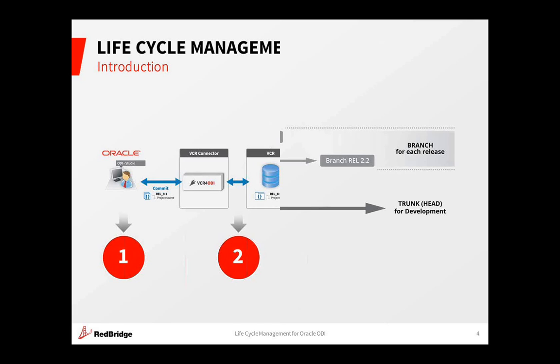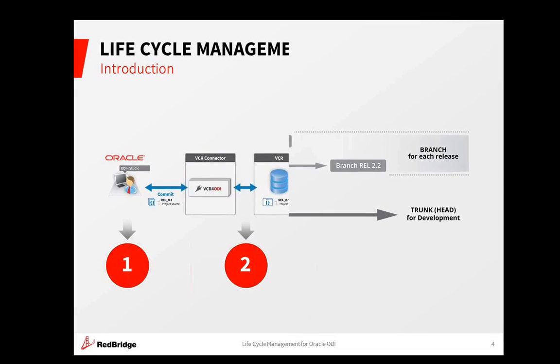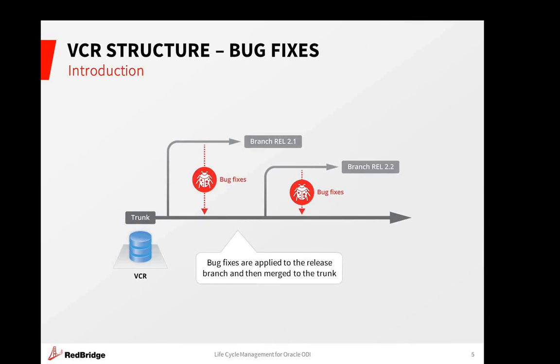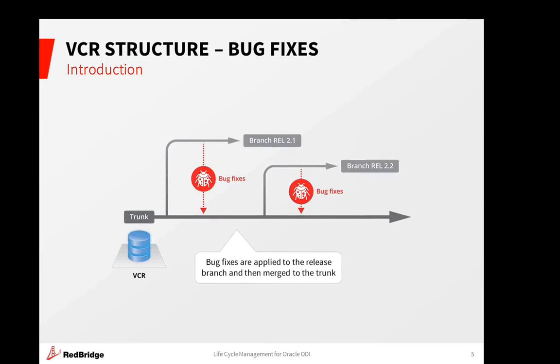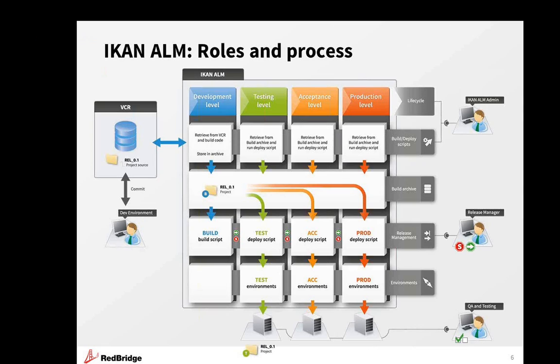In the demo you will see that we have set up our project in that way: we use the trunk or head for normal development, and we have two branches, one for release 2.1 and the second one for release 2.2. Also, when you do hot fixes or bug fixes, you will see that you do this on the branches. This is also possible in our solution as I will present it. And of course, when you have done this, you have to reapply these bug fixes that you did in your release branch and merge them into the trunk. But I think this is a general practice that most people who work with versioning systems know.